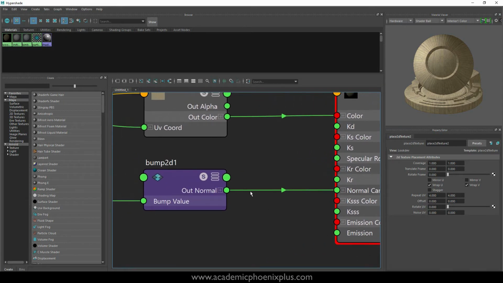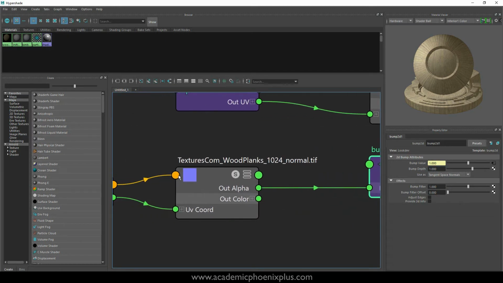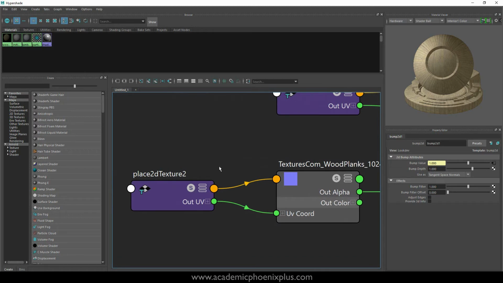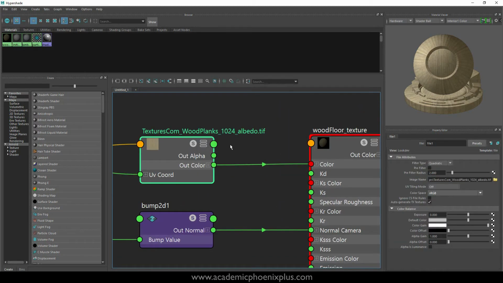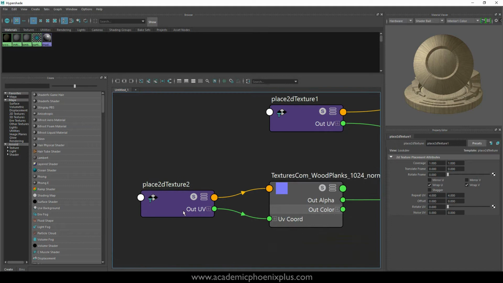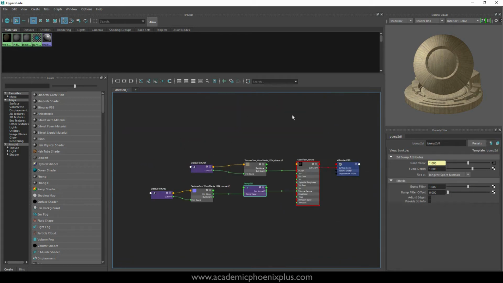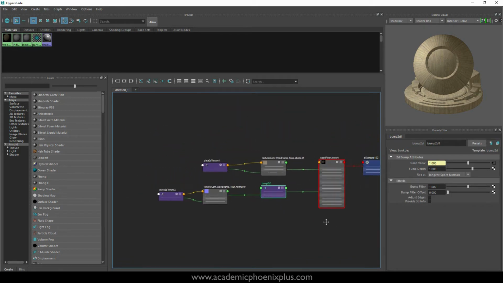You're going to go ahead and see the connection. There's a bump node, a 2D node, so if you ever need to change anything here, you can. It's attached to the normal map, and then it has its own placement node. Now, let's say the director is not happy with the map, and quickly you can change this. I can grab the wood 2D texture node, go over here to my repeating, and let's say change it to 4x4. Don't forget, you have to go over here and change this to 4x4 too. So, super fast. This is all just a nice visual way of seeing your textures.